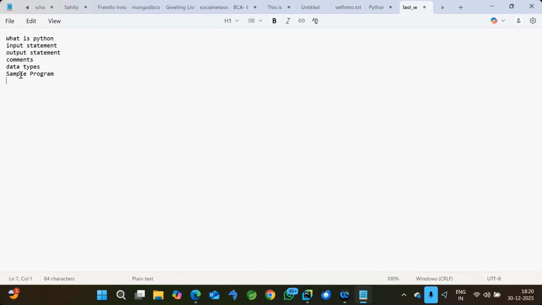After this, if time permits, we'll go with operators. What are the different operators we have? We'll cover them in detail in the next topic, operators, but at a high level, maybe if time permits, I will cover it. Otherwise, we'll stick to this part. And there is another simple topic called typecasting also. So these are the few topics I'm planning to cover today.